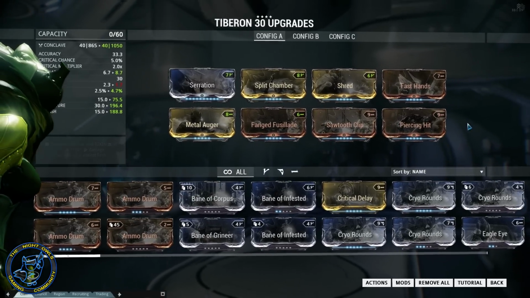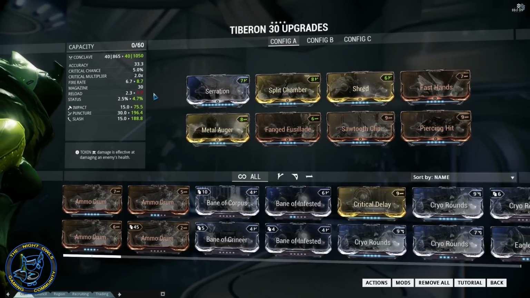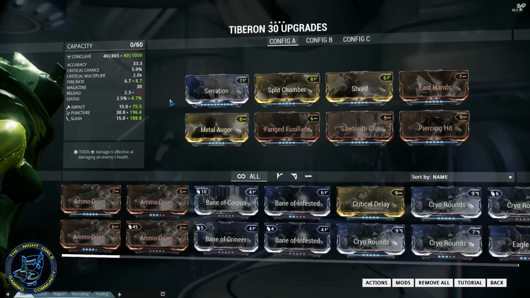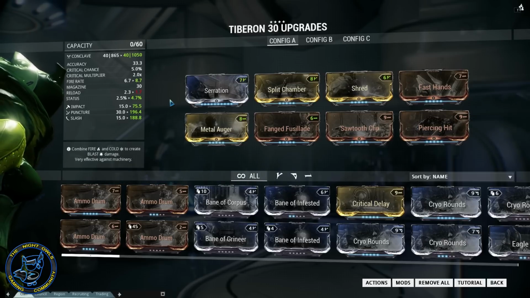And I am going to use Fast Hands to drop down the reload speed so this thing is in and out. I did not want to use Heavy Caliber. I put Heavy Caliber on while I was testing it, and I did not like the accuracy loss with this one because I do like the ability to have all those shots in one small cluster.